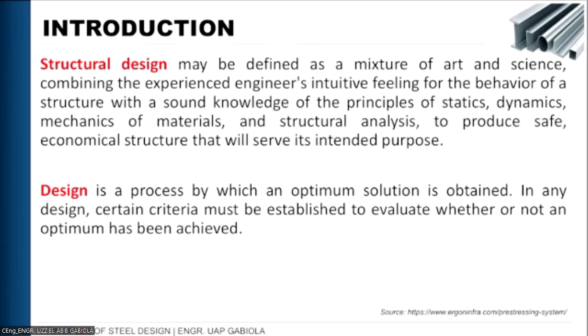Okay, and then we try to define also what is design. So design is a process by which an optimum solution is obtained. So meaning when we talk about design, we try to get several options or several recommendations for our clients or for our owners, and then we try to check what is the best option for them. Let's say, for example, you are tasked to choose between a steel material or a concrete material. So you should be able to demonstrate what is the advantage of using a steel material, what will be its depth, what will be its dimension, and then to compare it with its concrete counterpart and to explain what would be the benefit of choosing one material over the other.